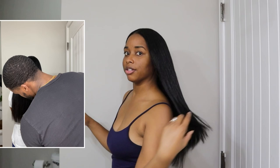But y'all, it look good, it feel good, it's flowy, it's shiny. Look at the roots. Like, y'all love. All right, y'all, hubby has finished cutting my ends. I'll insert a clip here of him doing it. But this is what my hair looks like. I'm trying to stand back so y'all can see it. So I think it looks pretty good. Yeah, I think it looks all right.